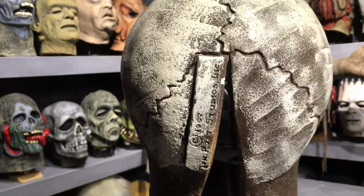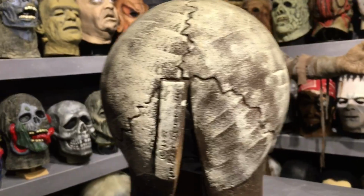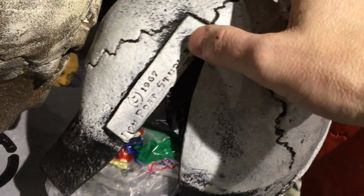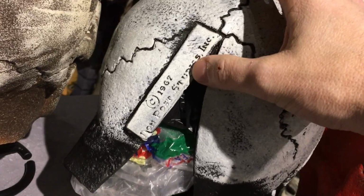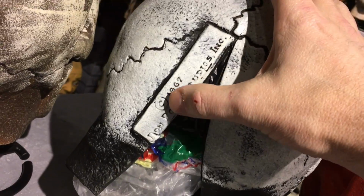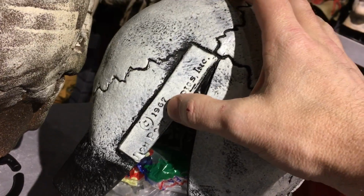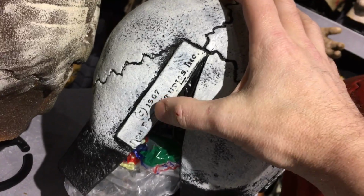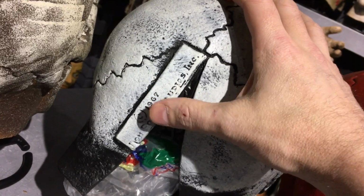Now that copyright date is carried through onto most of the skulls, all the way up to 1983. So you can have skulls from 1980, 1978, 1982, and they're all going to have 1967 on them, but a lot of them will have a second date on them also. So just because you see that on a mask does not mean it's from 67, because that's the original copyright.